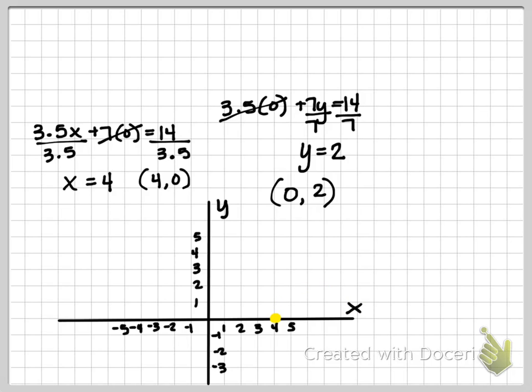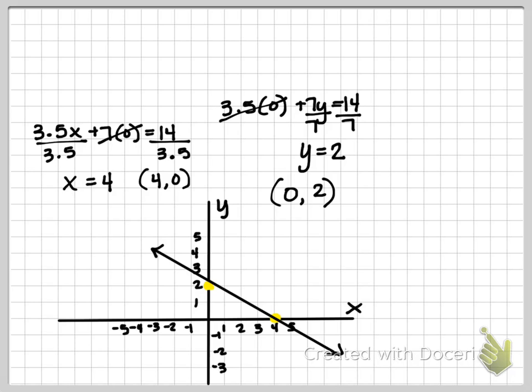Okay, now let's find the y-intercept. My y-intercept was at 2. So my x value is 0, so I stay right here, my origin, and I just go up to the 2. So now that I have my 2 points, I can draw a line right through them, because all I need are 2 points in order to draw a line. And that's how we use our x and y intercepts to graph. So it takes a little less time than actually graphing to make an x and y chart, which is what we learned how to do in 4.2.